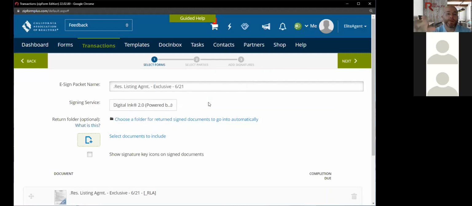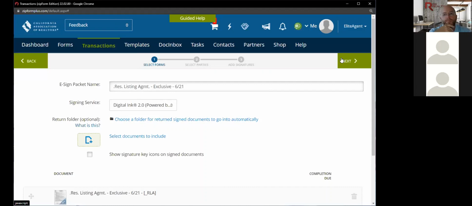Okay. And do I have to have the templates already done inside my DocuSign account, or is it just going to connect somehow? It's actually using the signing service only. So you would have to put that template in here where the templates are, because we're using Zipforms. So DocuSign will just be the service you're using. In other words, right now we're using digital ink, but we're just using that service. Okay. So you're not going outside, logging in. It'll just use that. So I would still have to drag and drop all the tags, all the signature tabs?